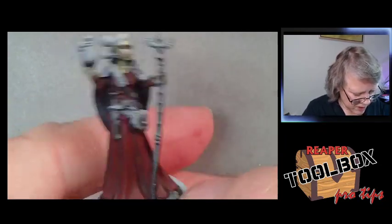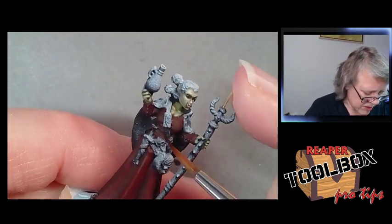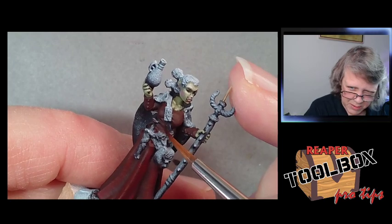So, yes. We're working on our reds right now. We're going to work up to here. Remember that the only thing that was really highlighted on her stomach was these little folds here.